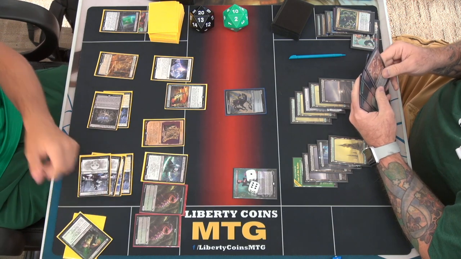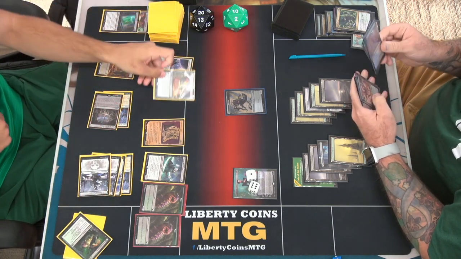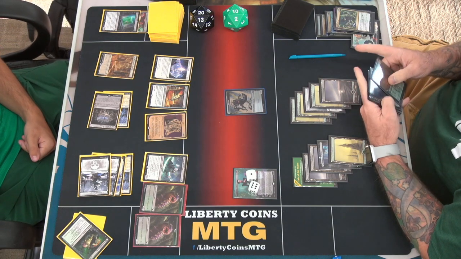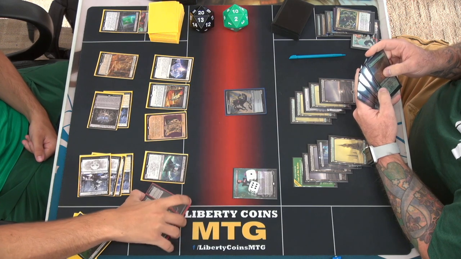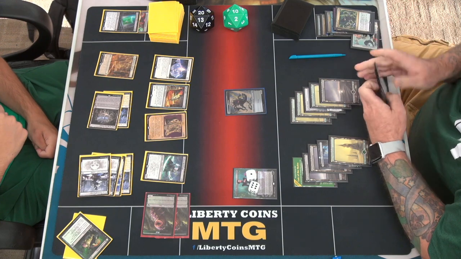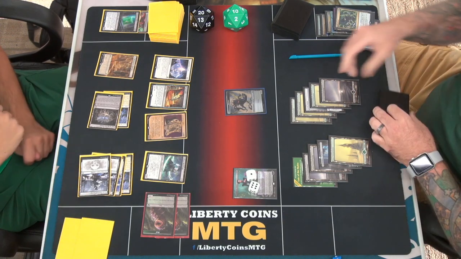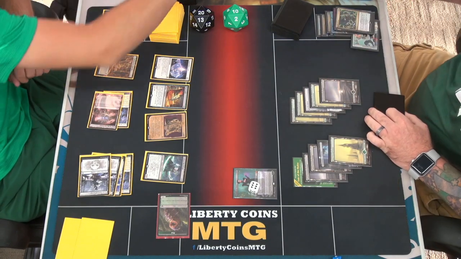I'm going to go pest. Okay. Can I keep going combat? Sure. I'm going to swing both pests at Liliana. Both pests at Liliana. Sure, I'll bite one. Alright, okay, no way. Yep.